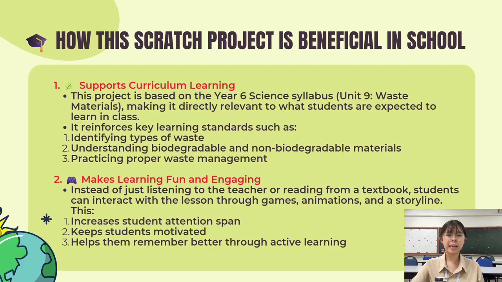So this project is based on the Year 6 Science Syllabus Unit 9 Waste Material, making it directly relevant to what students are expected to learn in class. It reinforces key learning standards such as identifying the type of waste, understanding biodegradable and non-biodegradable material, and also practicing proper waste management.